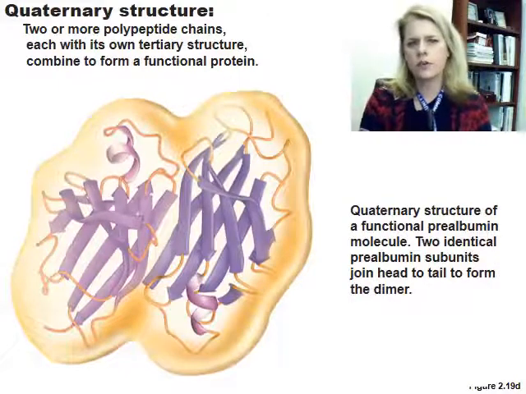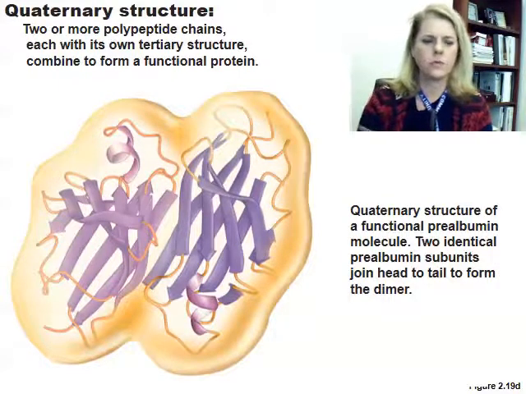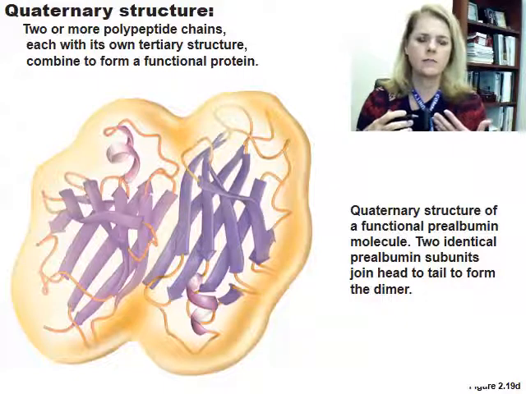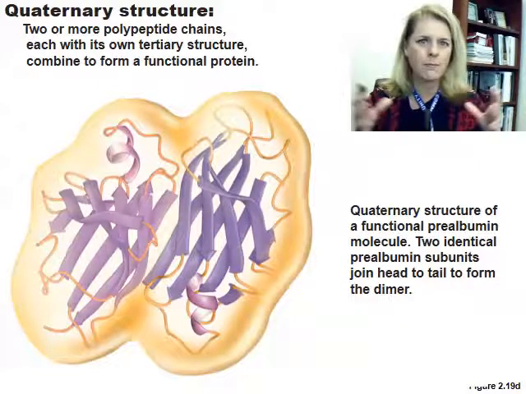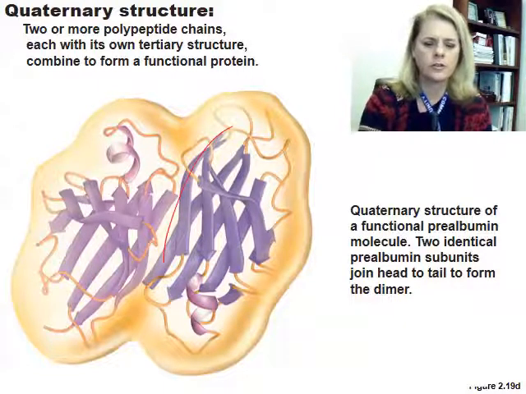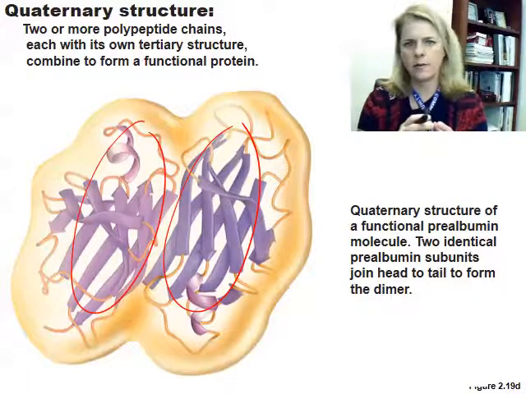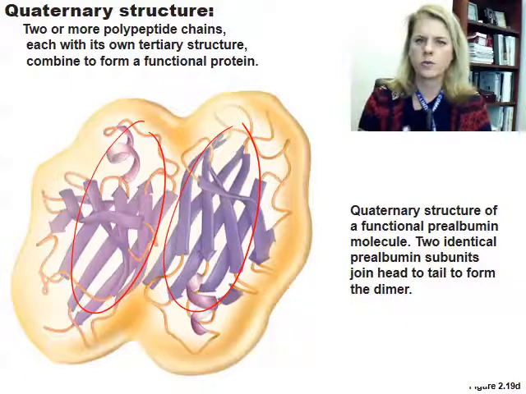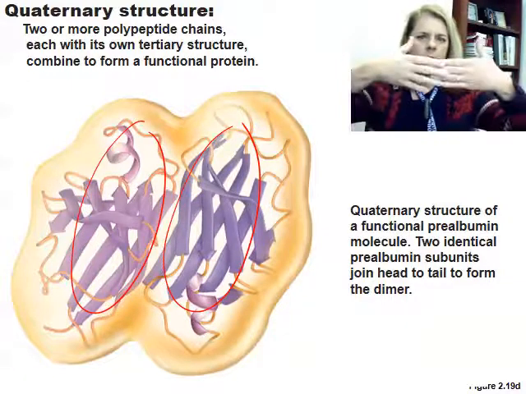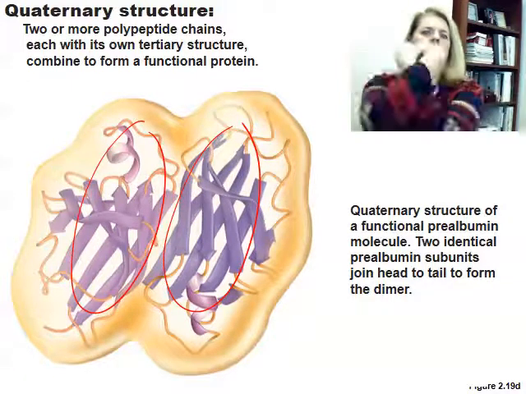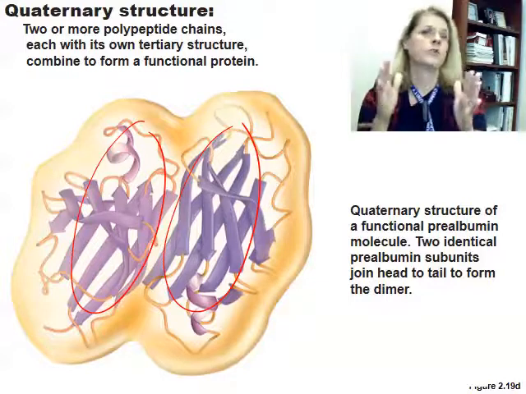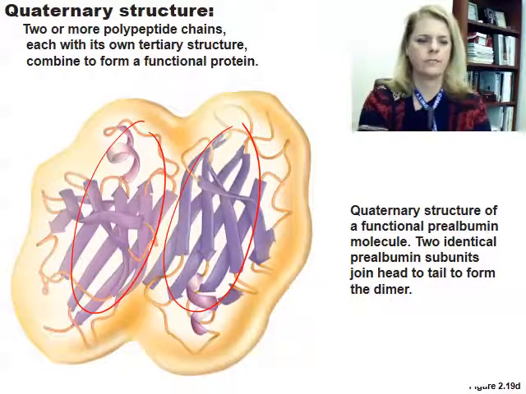Now, a quaternary structure is one where you've taken two or more tertiary structures and bonded those together. So here's a tertiary structure, here's a tertiary structure, and you stuck them together to make a bigger structure. And so that's quaternary. So primary, twisted secondary, twist again tertiary, put two tertiaries together, quaternary.